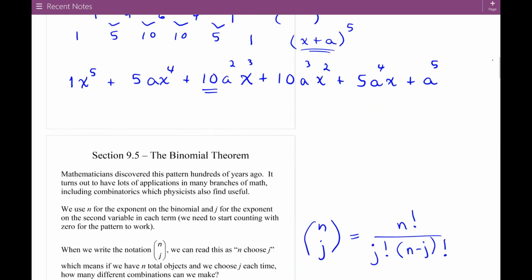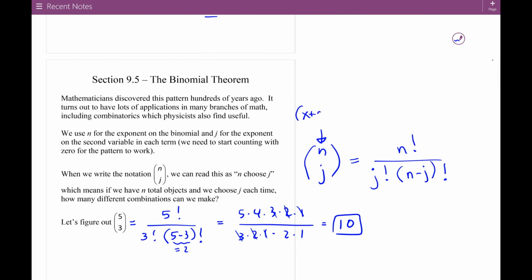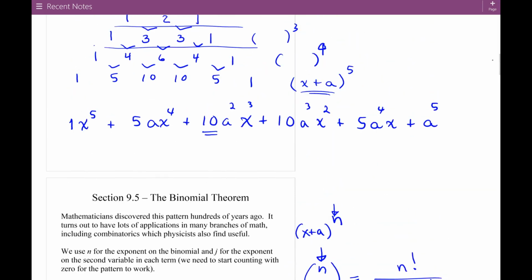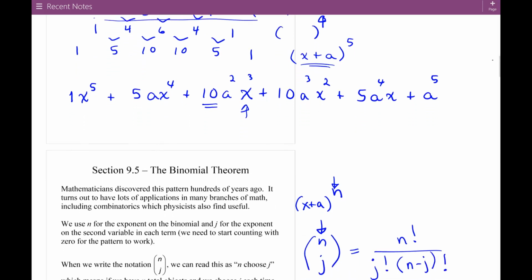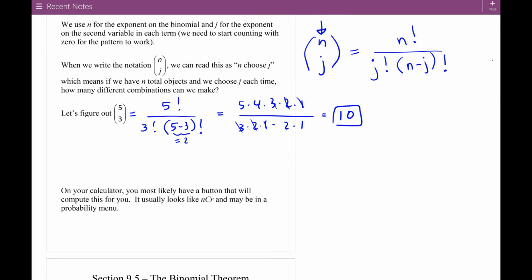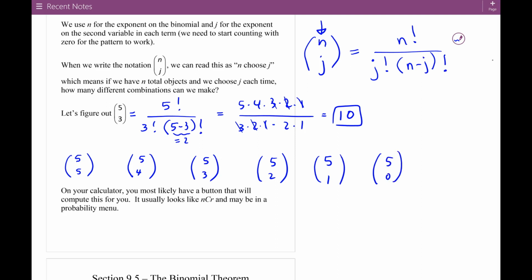So let's look back and see that 10 is the number that I get in the binomial expansion with the exponent of 5, so the n corresponds to the exponent in the binomial expansion, and the j corresponds to, this is the coefficient on the x to the 3rd power. So it's the 3rd coefficient. So the coefficients look like 5 choose 5, 5 choose 4, 5 choose 3, 5 choose 2, 5 choose 1, and then this is just a definitional thing, but 5 choose 0. So if you put these in your calculator, you can find the results by using the nCr button. So that's combinations. How many combinations can you make if you have n objects and you're choosing r at a time?